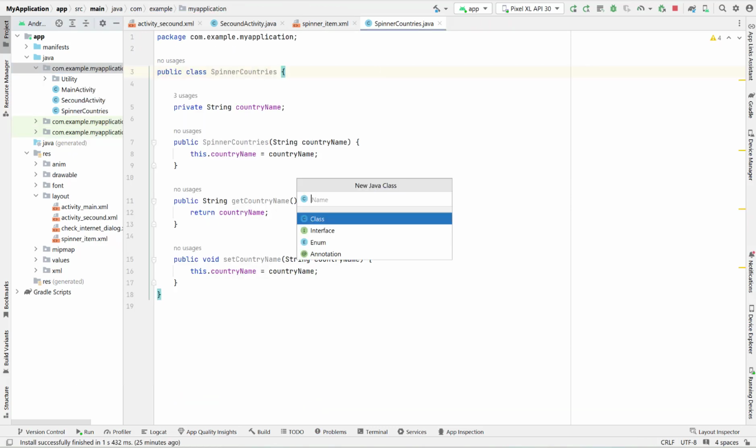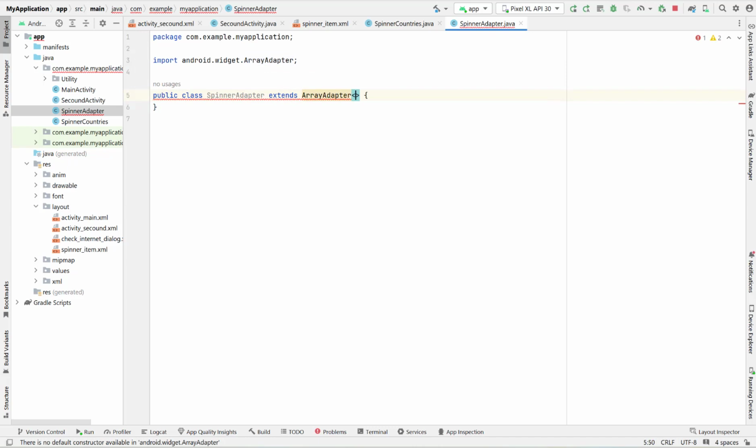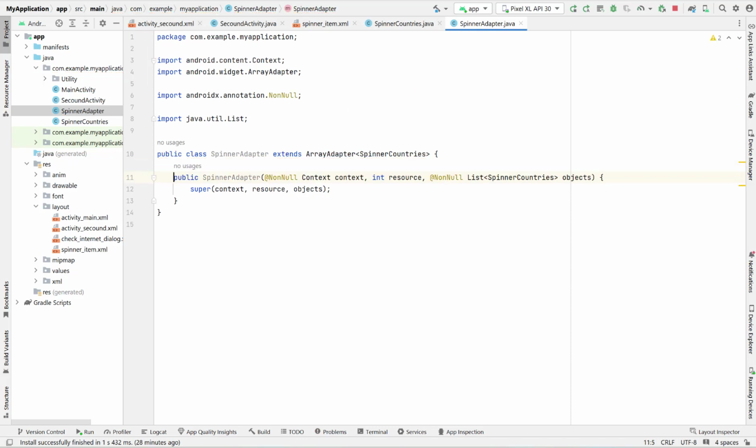Now we define our own adapter class, to map the item with its view and provide access to the item's data in the list of the spinner. Generally the adapter will act as an intermediate between the data sources and adapter views, such as list view and grid view, to fill the data into adapter views.